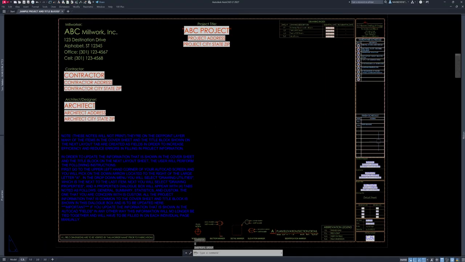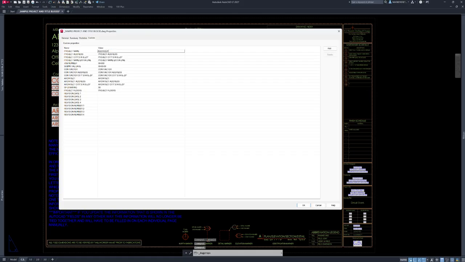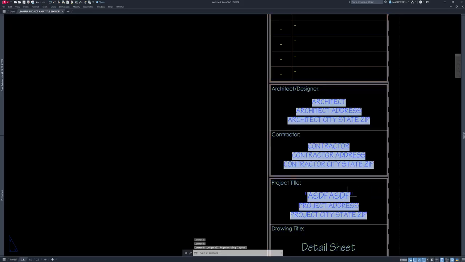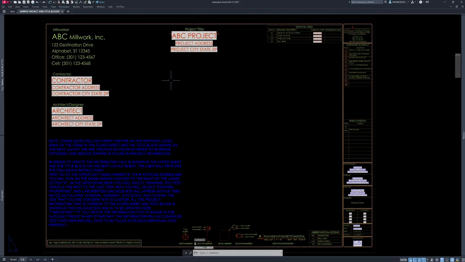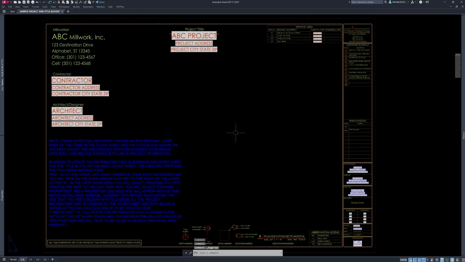You do not want to update it in any other way, whether double clicking on this text and changing it, because what's going to happen is these are all linked. So this job name and this job name, again, if I go into properties and change that to this, I'm going to regen, and you notice this text and this text are the same. So that's how you want to update that information. It also allows you to have all that information in one location and not all over the place as separate text, because they are linked from sheet to sheet. And so it just makes it much easier to update all the information in the drawing.